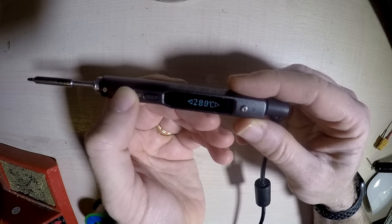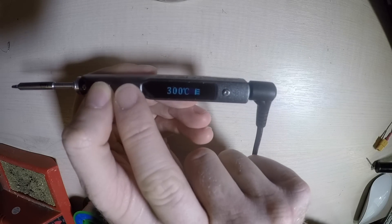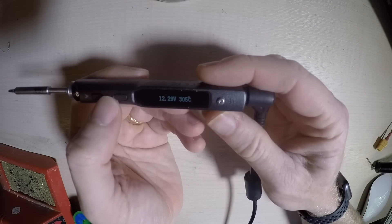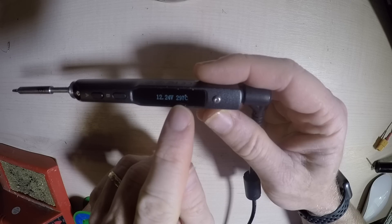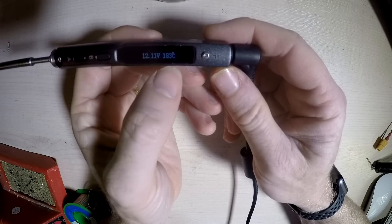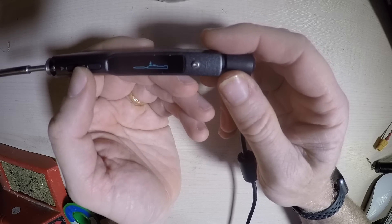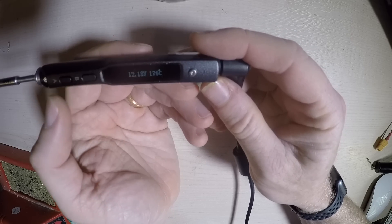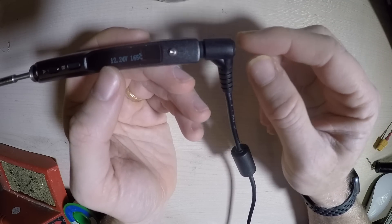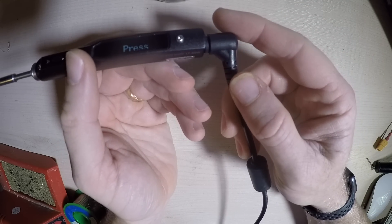I can also change my working temperature if I want to, going up or down. If you press both buttons for three seconds it should go back to standby — yes indeed. And if I now press B it should tell me the temperature of the tip as it's going down, and you see it going down to temp there. It's cooling down fairly quickly. I'm fairly impressed that it went up to temperature quite that quickly just with 12 volts. The obvious thing to do is to make a connector to a LiPo battery — something like a 4-cell would give you something like 16 volts which will get up to temp even faster.